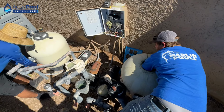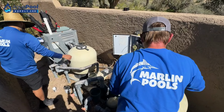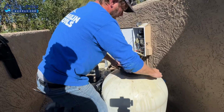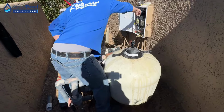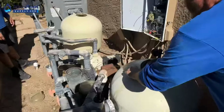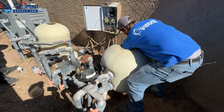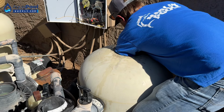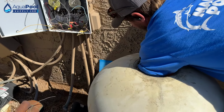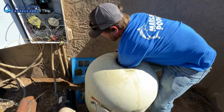This one all good already? Yep. I pulled the drain plug on it and let that one start draining out. The water will drain a lot faster now that there's no sand behind it. To get the lower levels of sand as it goes out? Yeah, right now I'm basically to the bottom, but we have a lot of calcified sand that's stuck up in the walls. If you don't break that up, it's going to be heavier and harder to get at. Correct.